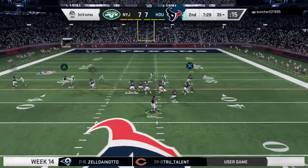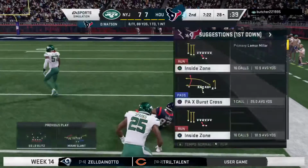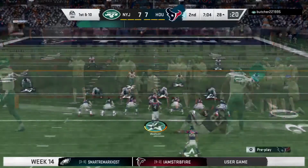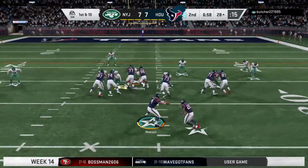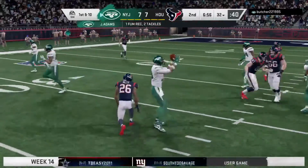They're looking at 3rd and the nose of the football. Here's Watson. Thomas has got it. Complete. And he's got the first as they'll bring him down at the 28-yard line. Gotta say, I was a little surprised to see him, Charles, come out in the shotgun on 3rd and less than a yard. Yeah, but the way the NFL is nowadays, and now Miller hit, and he fumbles. And the Jets have recovered.